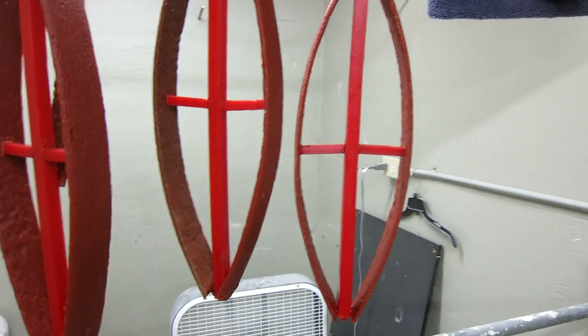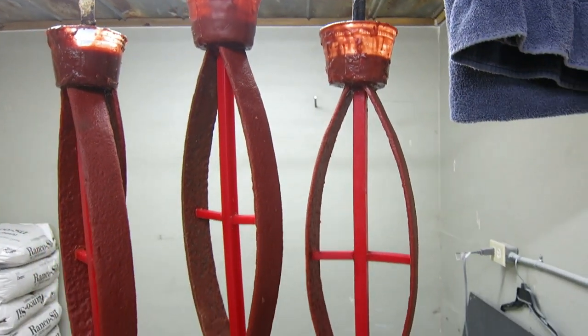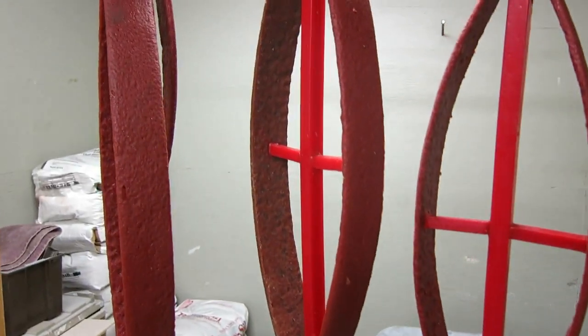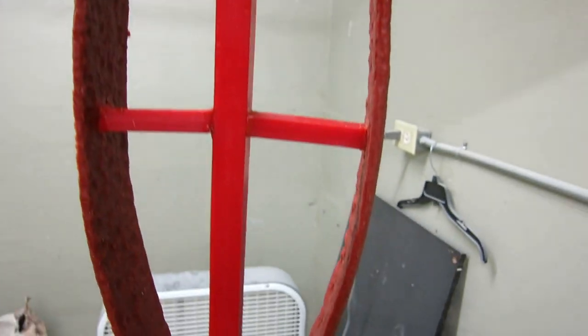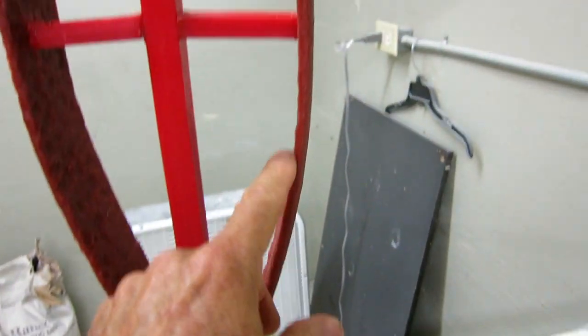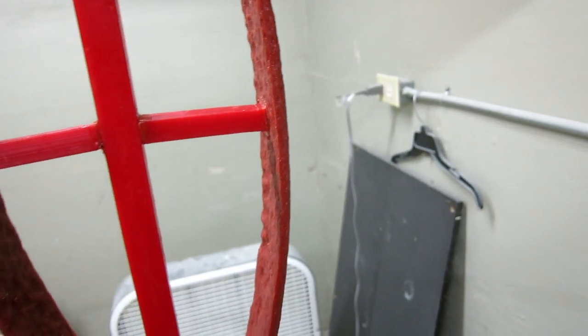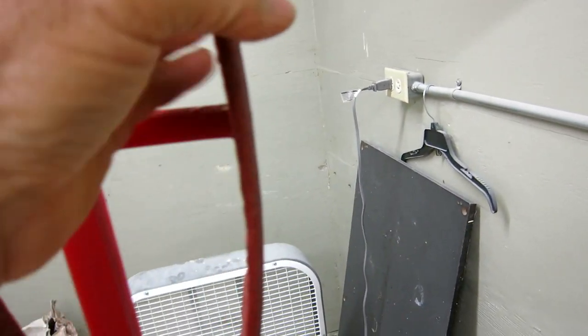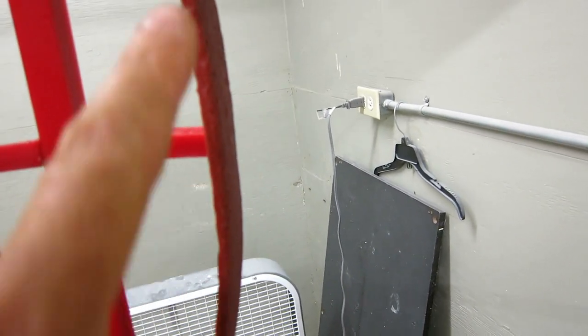My six wax casts are done and treed, and I'm getting ready to dip them. I don't normally like to do this because what's going to happen is the bronze is going to come straight down here and start filling up from the bottom, but it's also going to fill from the top. That could create an air bubble or something in the middle, so it's probably not good technique. But this is such a big cross section, this is a heavy piece, that I don't think it's going to be frozen when this bronze hits this bronze, so I'm counting on it working.